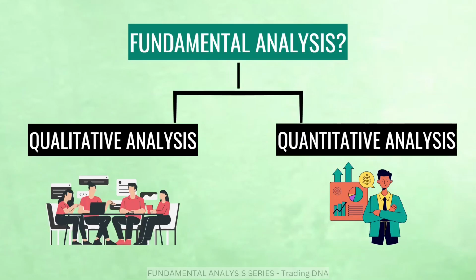So fundamental analysis consists of two analyses. One is qualitative analysis and the next one is quantitative analysis. Qualitative analysis is something that is related to the company's management, like the management's decisions, management's plans and so on. Whereas quantitative analysis is something that relates to investors like us. We need to read the company's fundamentals. We need to read the company's balance sheet. We need to analyze the annual report of the company. So quantitative analysis is related to investors and qualitative analysis is related to management.